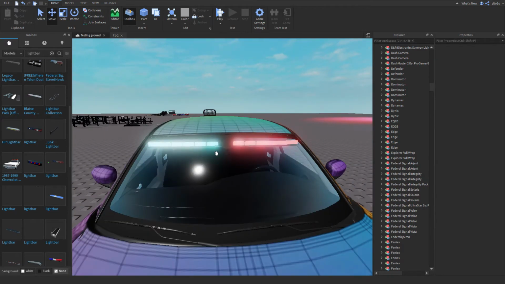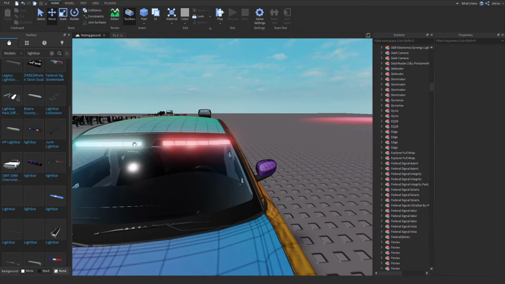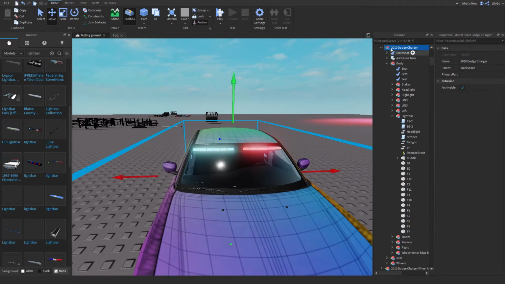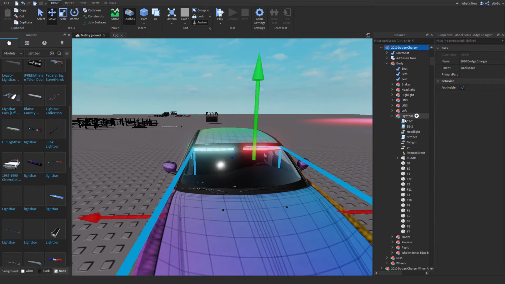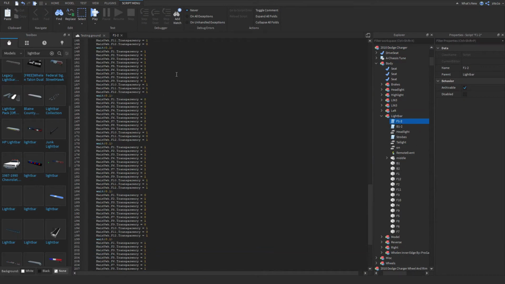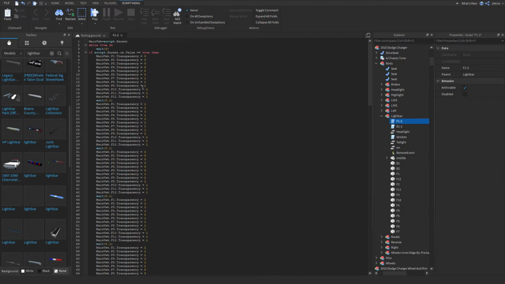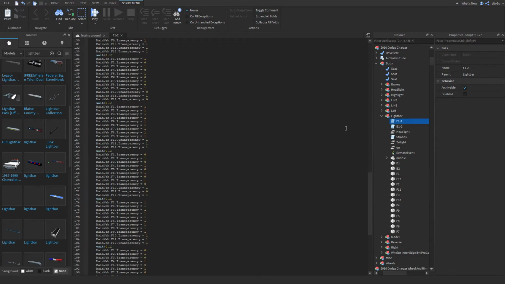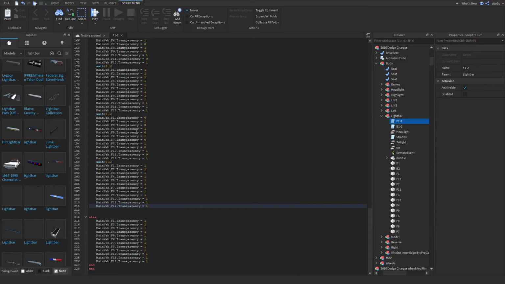So over here we have some lights. It's 6 on this side, 6 on that side, and the way you apply it is pretty simple. You just write out the lights. I changed the name to F, and I made a new script over here. So as you can see, it's pretty basic. For each line I did, 0 means that the light is on, and the other means it's not. So it's just double tapping, then the other side double taps, and then there's a little pattern. And always near the else and at the bottom where there are 2 ends, you always put in just transparency 1 for everything.